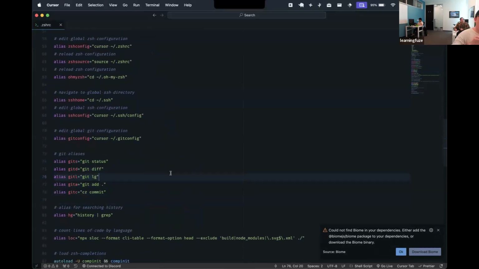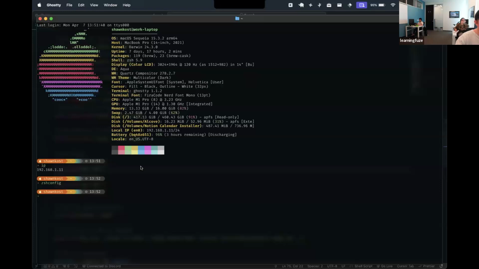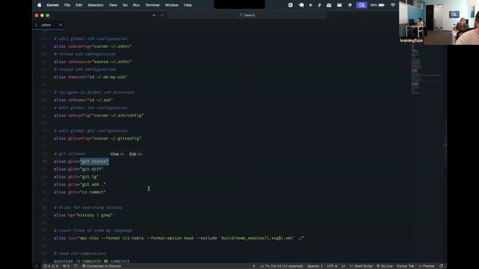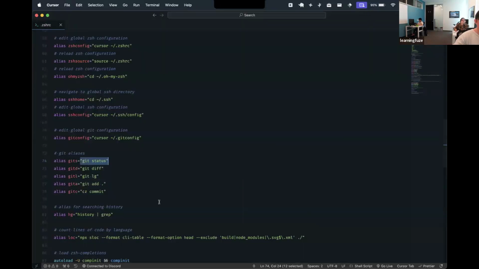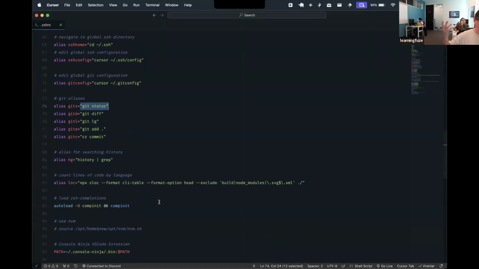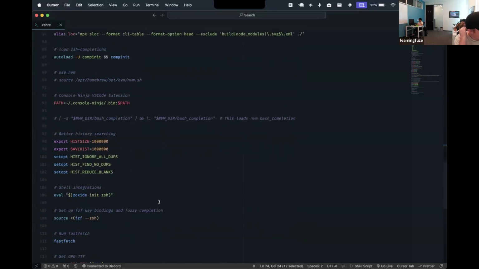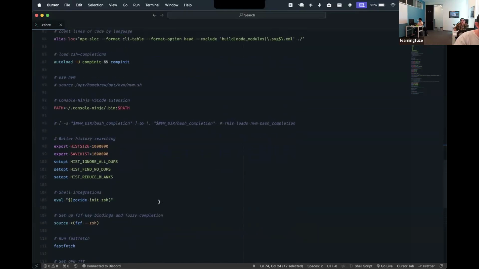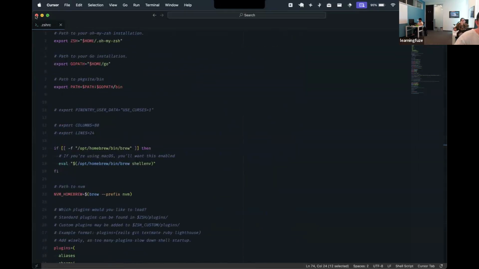A lot of you always do git add dot, or you always do git status. So I can create a git alias to speed it up. Now in my terminal, rather than doing git status, I can do git s, and it does the exact same thing. This is where it gets opinionated. You can really go crazy and customize your terminal however you like. I'm a big customization kind of guy, so I like to do that kind of stuff. I get a lot of fun and satisfaction out of it, but some people don't.